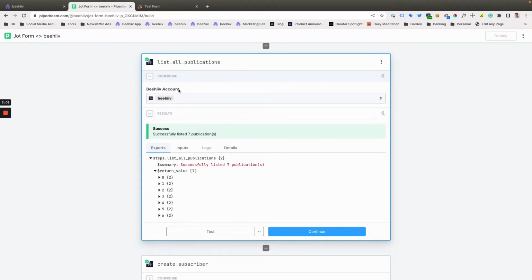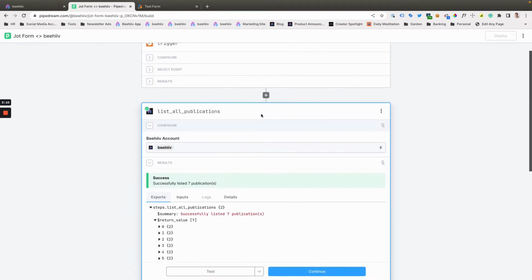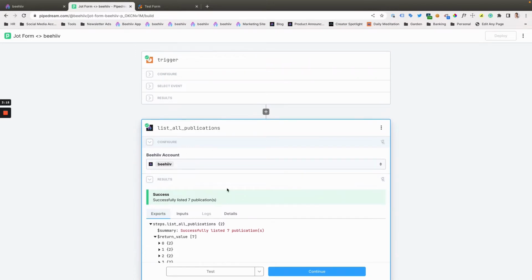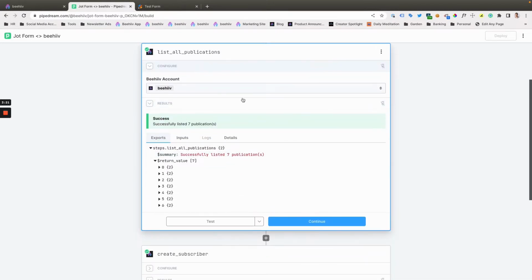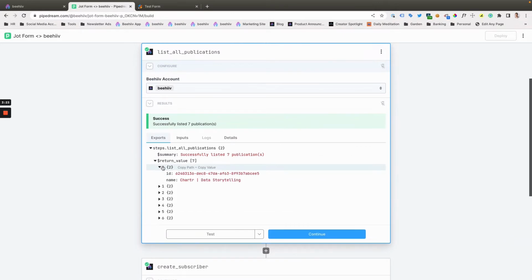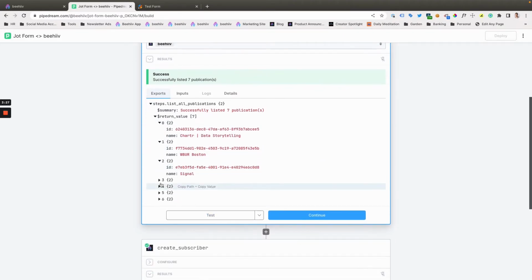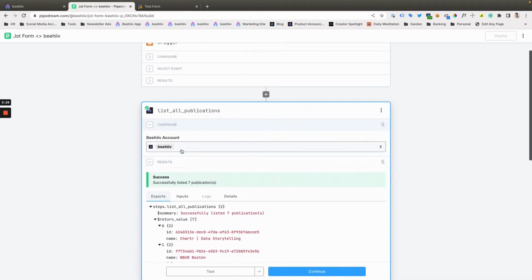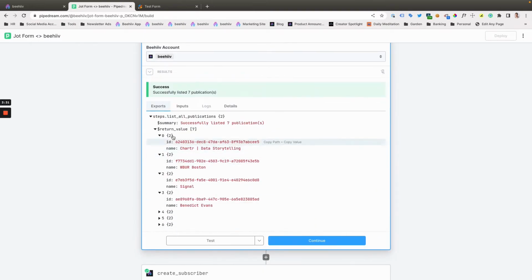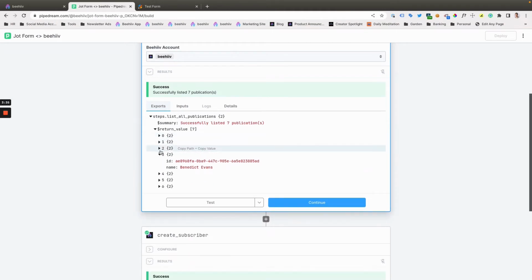So the first is to create an event for this list all publications activity. That's going to go to beehiiv and use your API key to pull all of the publication IDs and the names for all of your publications if you have more than one. If you only have one, it'll show up right here as the first one. So that's the first step.